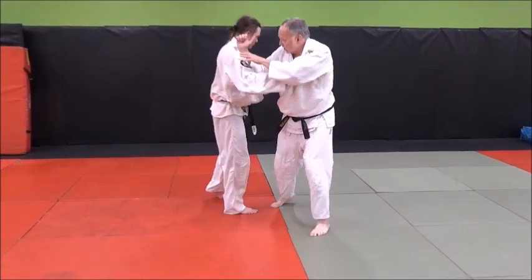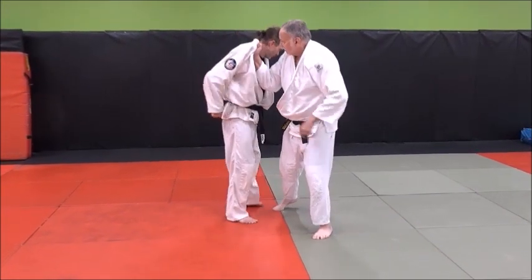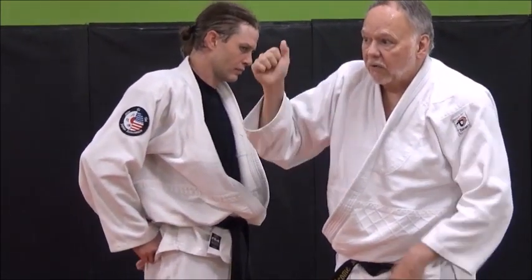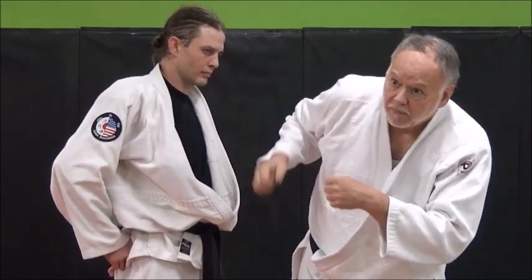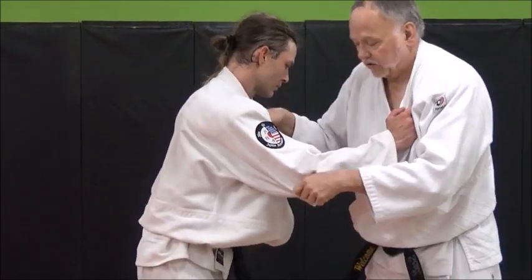You're going to be putting your right arm right along this shoulder area — straight up, fist up, elbow down. Don't curl it; you could if that's comfortable to you, go ahead. But if you want more of a strict taiotoshi as opposed to a sayotoshi, where you'd be throwing more over your body, still use your hands here, because there's a lot of hand action in taiotoshi.